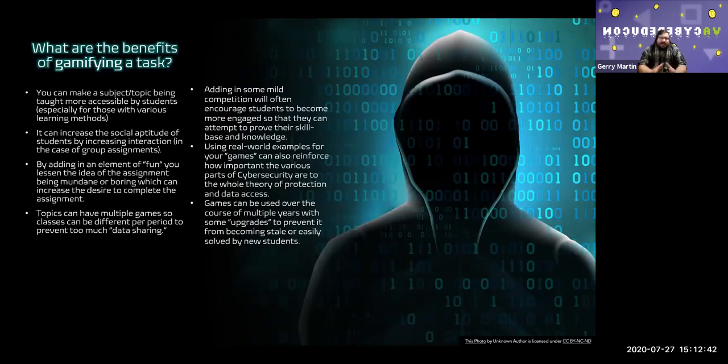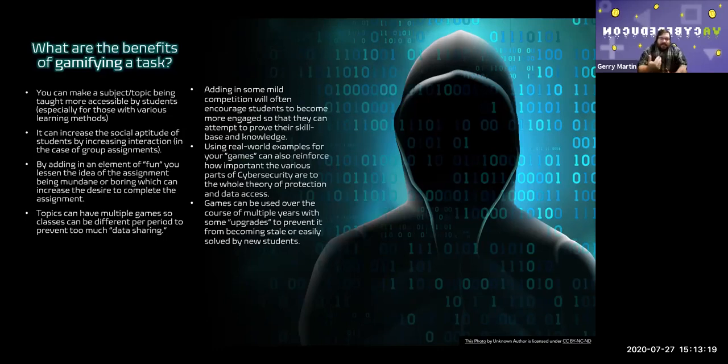One way that you can keep from over-exaggerating the competition is to make the reward not extravagant. For instance, let's say you offer a class an automatic A on their next assignment. That's great, that's awesome. The problem is, if you're then saying that none of the other teams can get an automatic A on their next assignment, that could bring the competitiveness, especially if you've got students that aren't doing well, to a much higher level than is really good for the classroom environment.